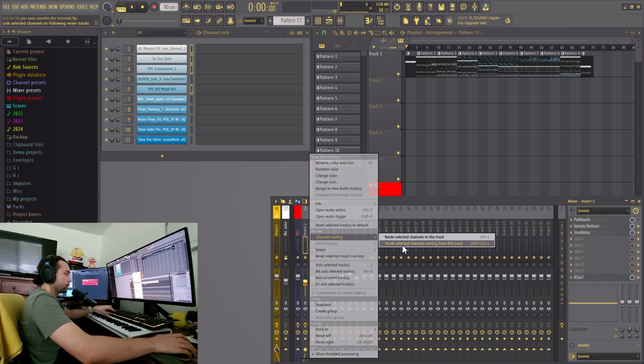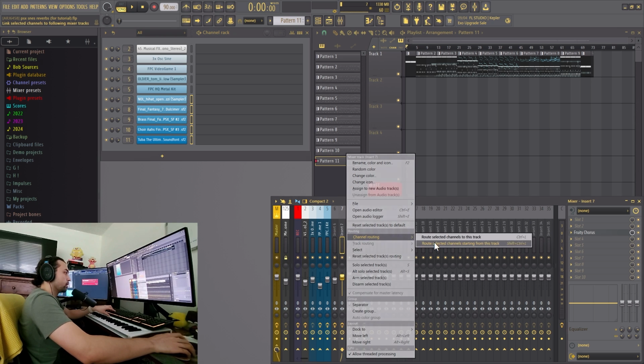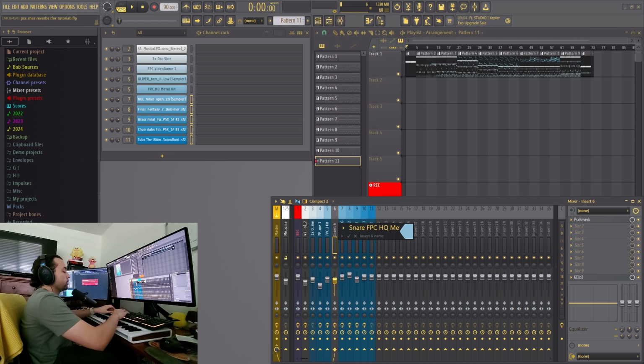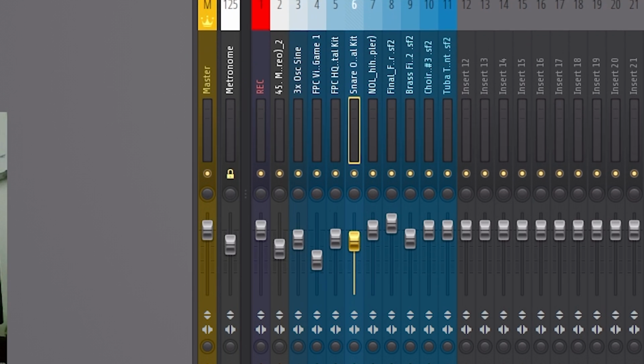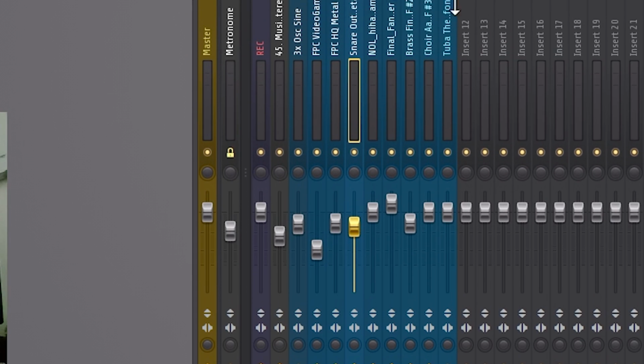Route along starting from this track. Now these are named. I skipped 6. I'll come back to that because 6 is the snare with the reverb. Route it again. Paste in the name, paste in the color, and then say this is the snare out. It looks better when it's in 4K, but I'm doing this on 1080p right now. The names aren't as truncated.